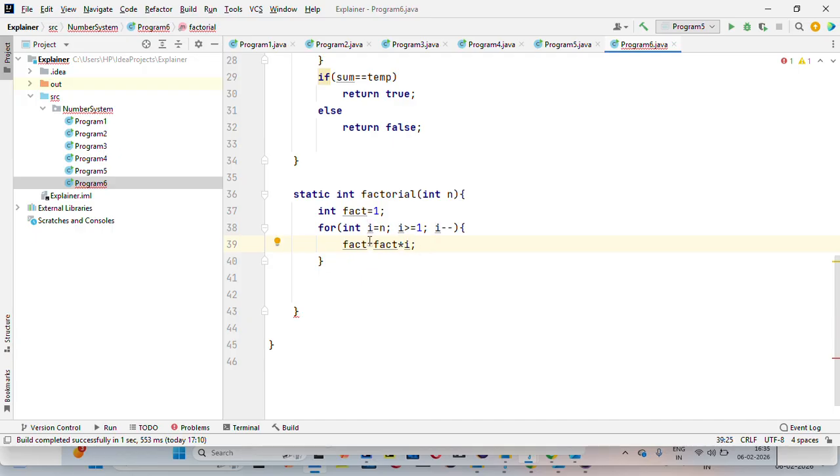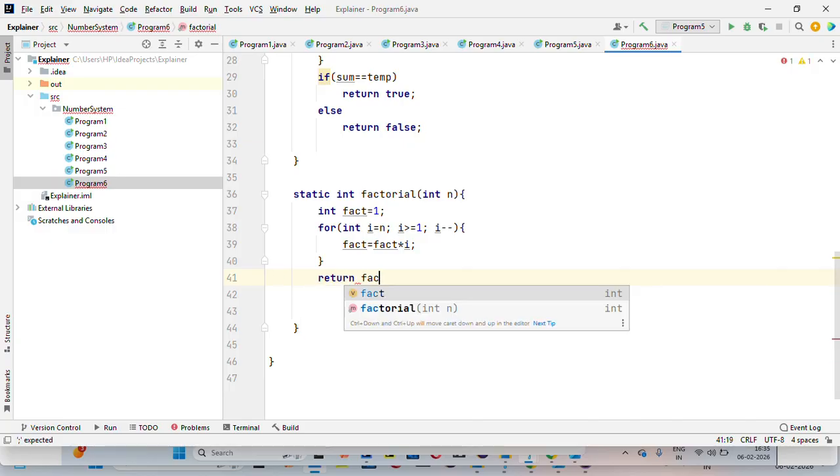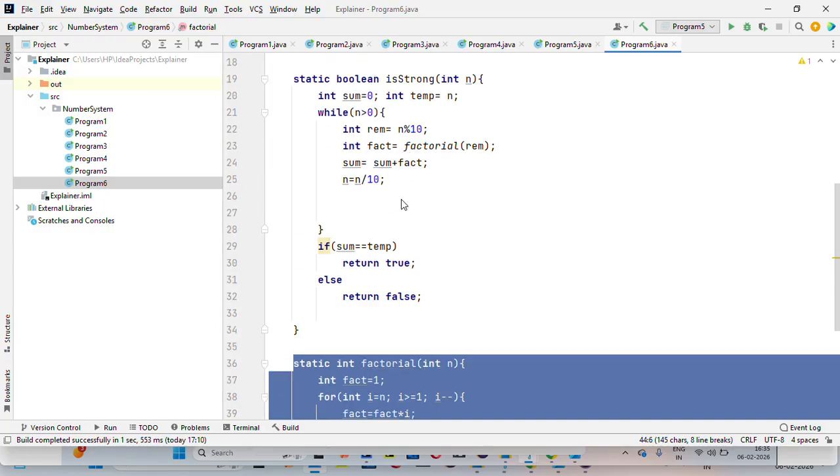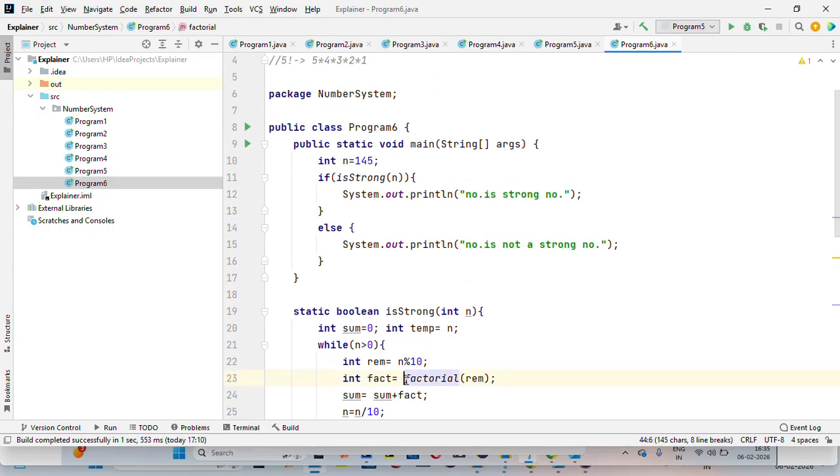Like this we will multiply it, and before coming out of this method, we have to make the return statement. It is returning the factorial value. So here we are making the factorial of any number, and here we are using this method.